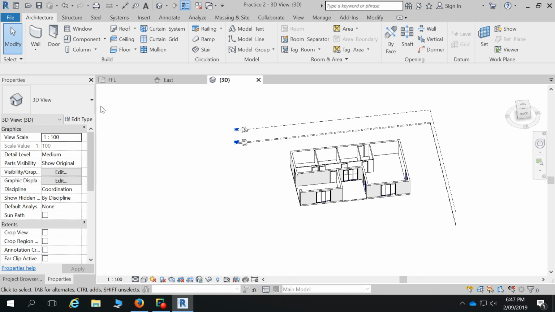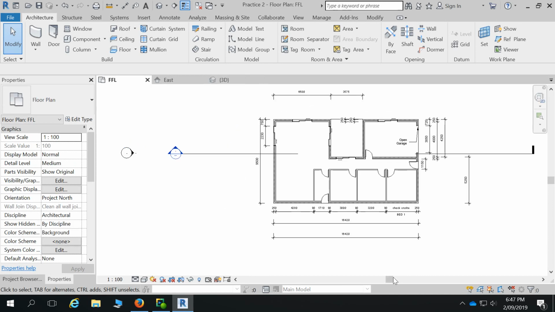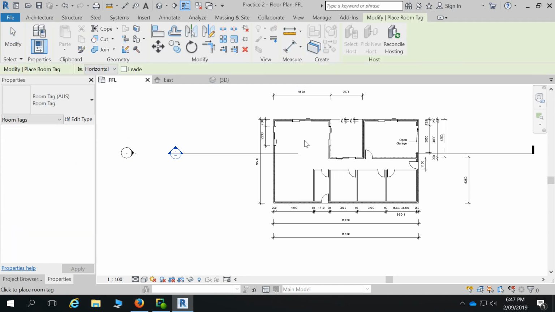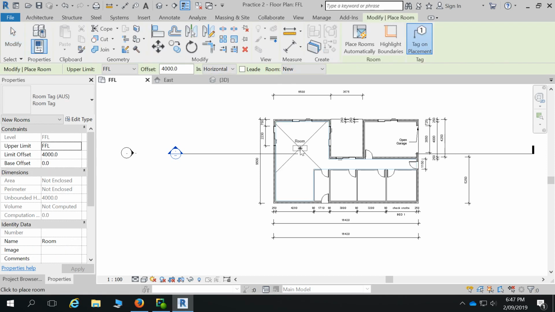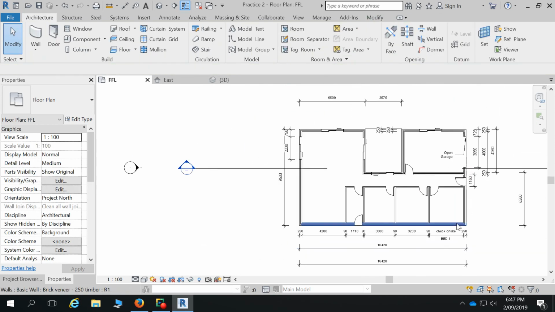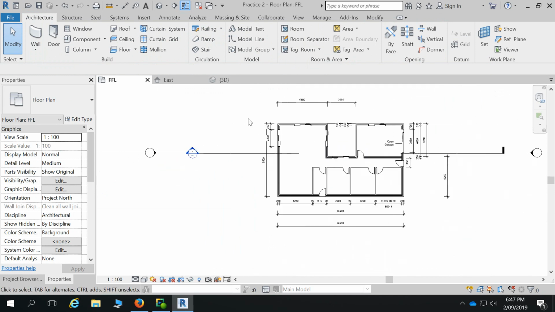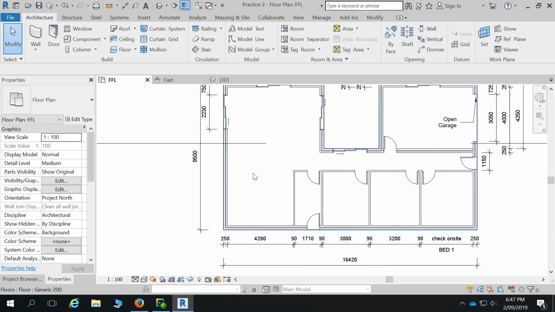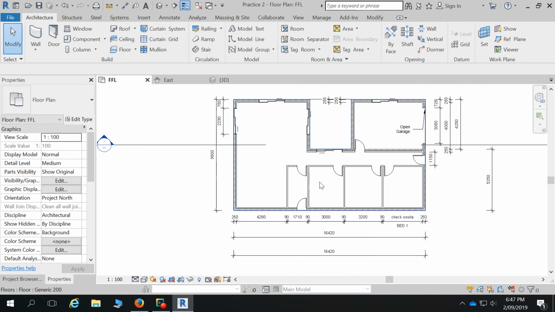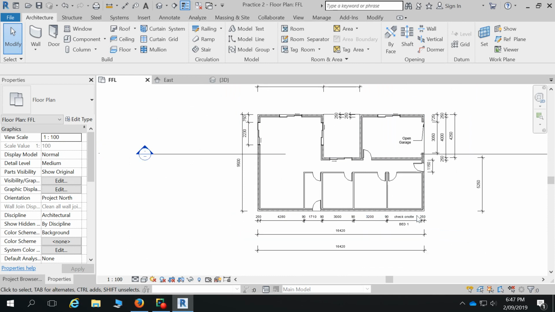So now if we go back to our finish floor level, we can actually put some room tags on these rooms. So rather than come in and write lounge room, laundry, whatever they were, we've got another tool, because we were talking about the tagging button.